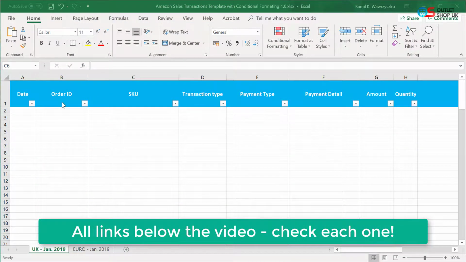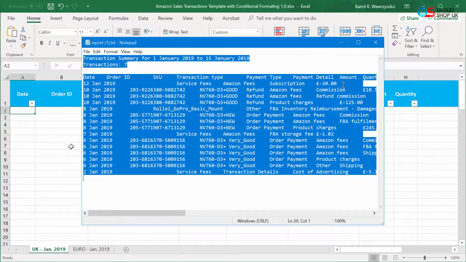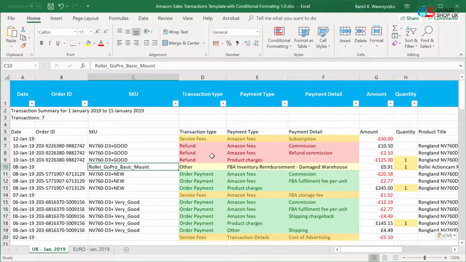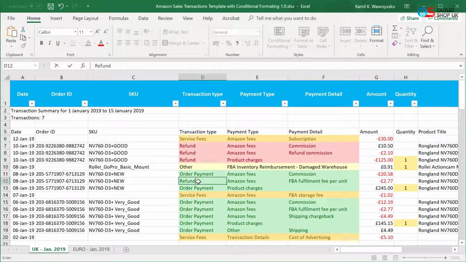So now when I paste the text, this is just pure text from Amazon reports. If I paste it, as you can see, immediately all these fields have some colors, yeah? So refund, yeah, if there is refund here, you can type it manually, it becomes red, yeah? So this happens automatically. You can edit those fields as well if you want to change them.